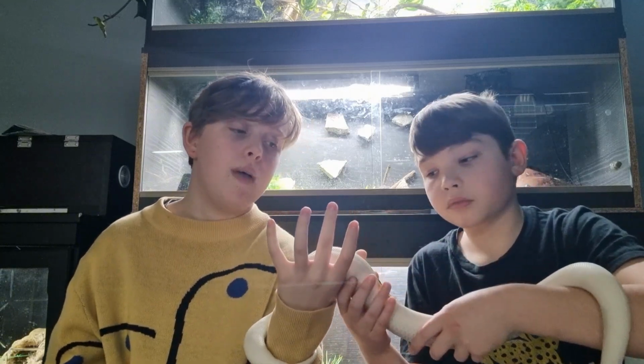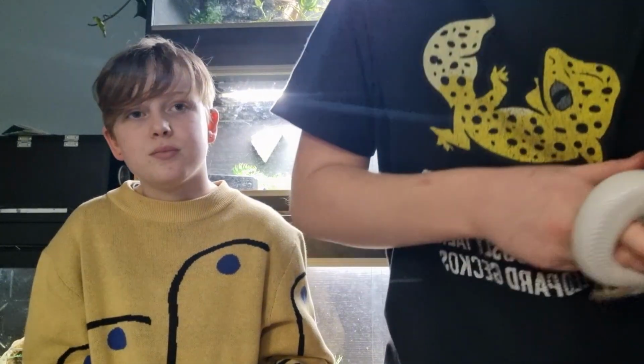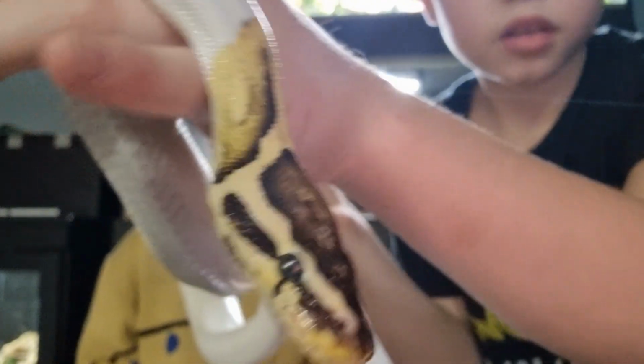Voice recognition, yeah, it's mainly that as well. Obviously they can't really hear, they've not got ears, but, well, they do, they're just covered in scales, so it's not the best hearing. It's like having your own skin covering your ears. But they mainly sense through vibration and obviously their tongues, and they will recognise your pitch and your voice generally.